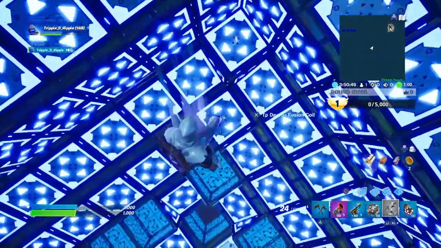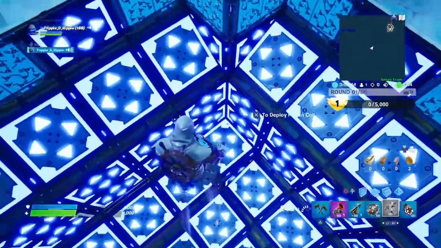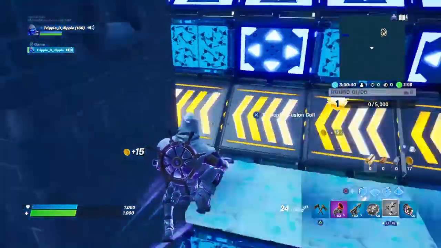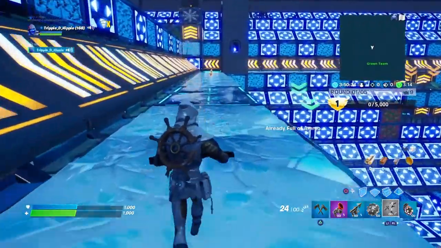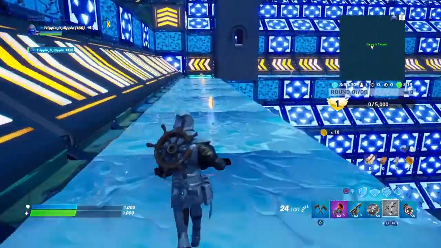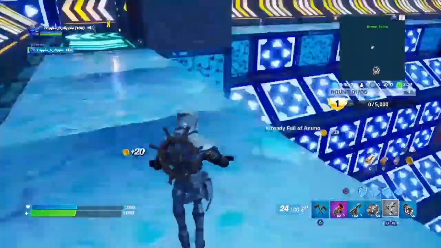So come on now. There we go. Nope, didn't get that time. Let's see if we can get this one. So we got that one. That gave us a little more. We can come up here. Now we have to hit square on them to pick them up. That just gave us 10. We can keep going around. They do respawn, so we can keep picking them up and keep going around.